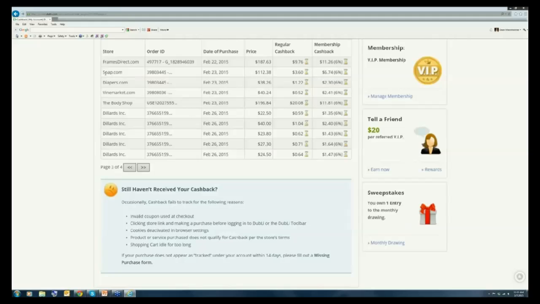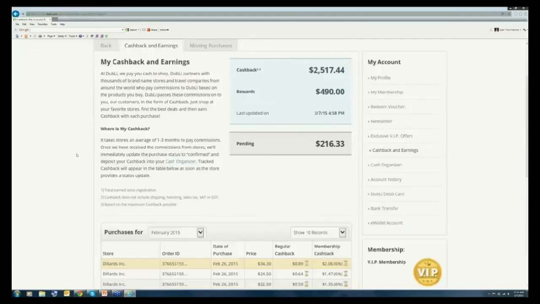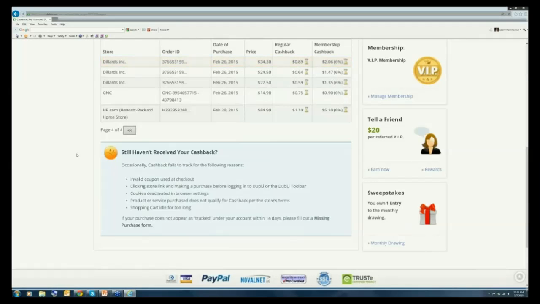Now, those of you that know us, diapers.com is not for us. Yes, we bought some stuff for our grandkids. They're coming up to visit us this week. Actually, they're arriving today. Vine Mart is another store with Amazon. There's more Dillard's. Let's see what else my wife's been up to. And more Dillard's, and then some stuff we bought at GNC.